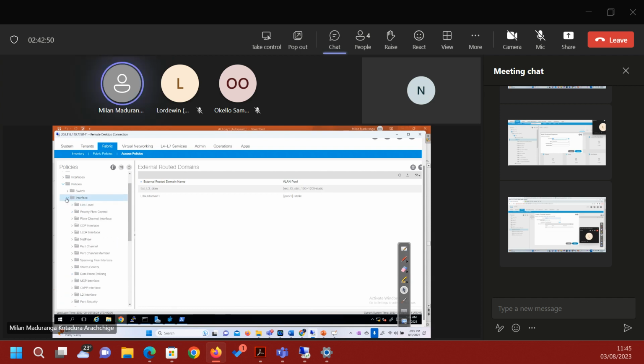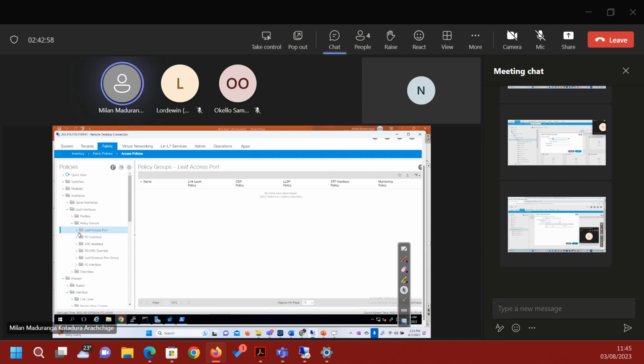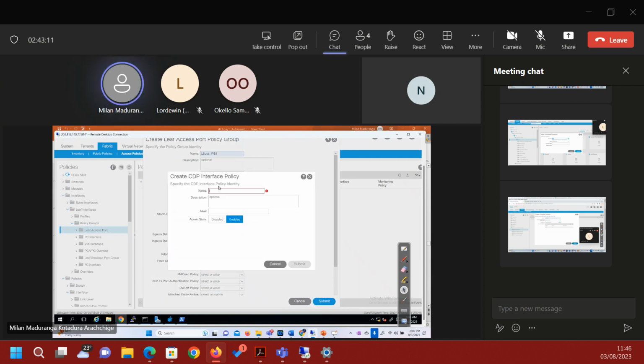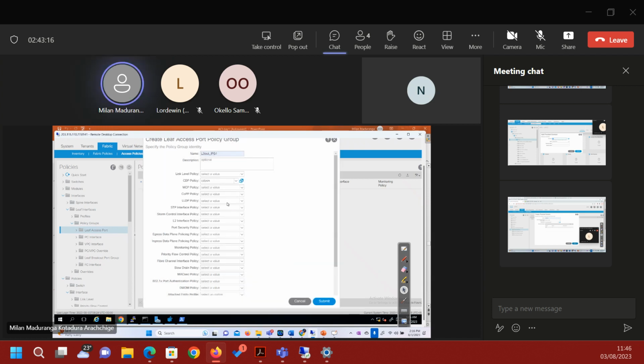Interface policies, leaf interfaces, policy group, leaf access port, create. L3 out IPG1. Then I create the CDP policy, CDP on, and attach it. The only thing is I'm adding the default LLDP policy.